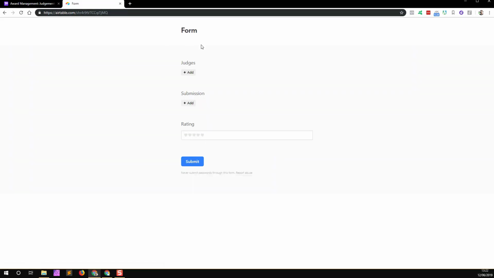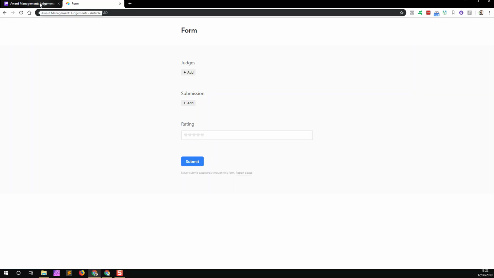So this is where the judge will be able to fill in their information on each and every submission that they're judging. And we've kept it simple. They're just simply doing a rating. But remember, they would see all of your questions, all of your scorings, all of your inputs that you've established based on that ratings exercise that we discussed you need to undertake. But for the simple demo, we've got a very simple rating system here.